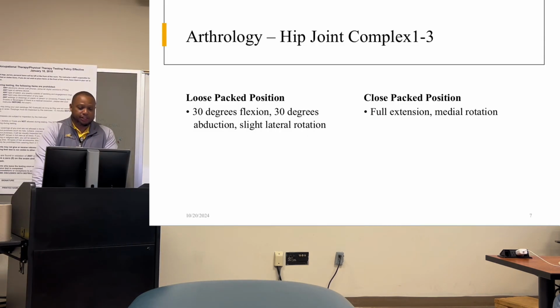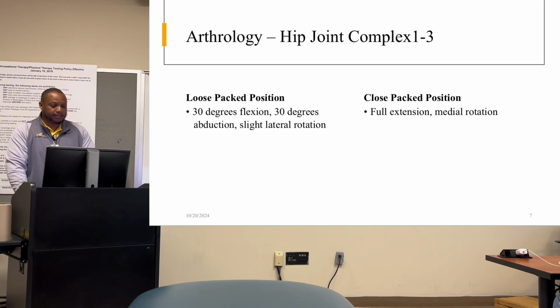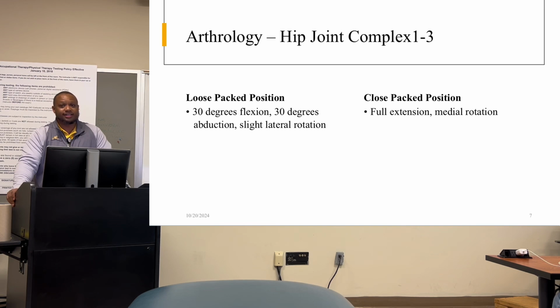So the loose pack position, why is the loose pack position significant? That's where we assess accessory motion. Why is accessory motion significant? If their accessory motion is limited, then that could limit the classical motion. So we need to be looking at it, we need to be assessing it. So we assess that in the loose pack position.